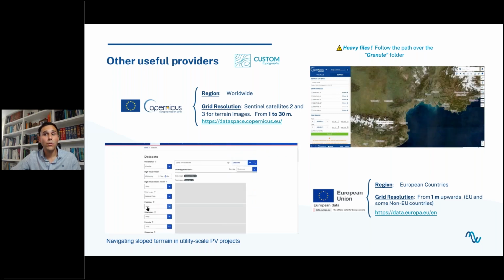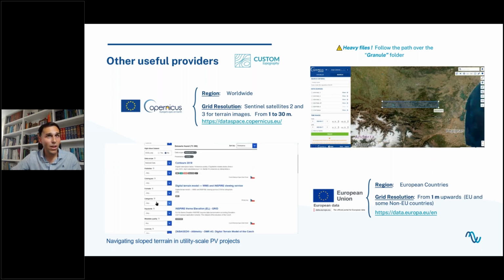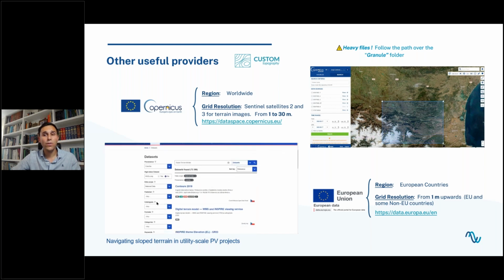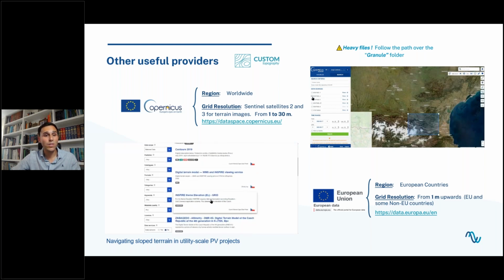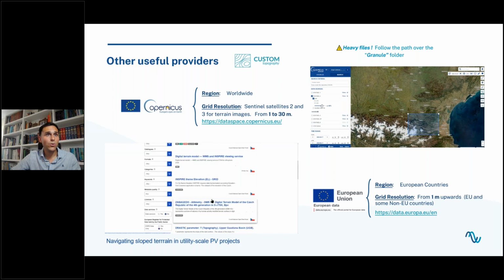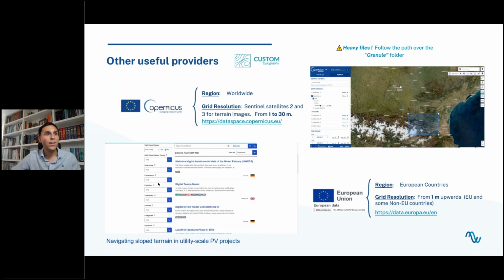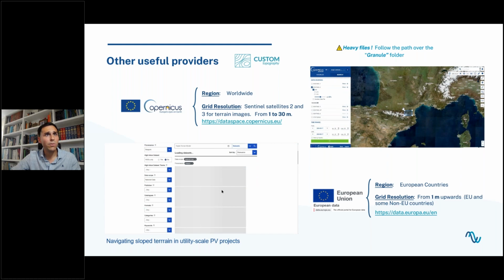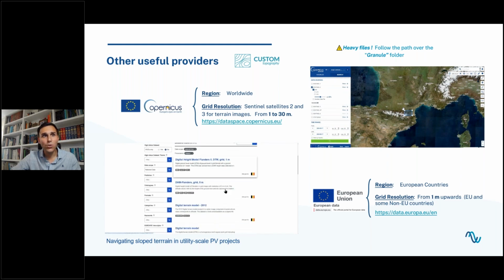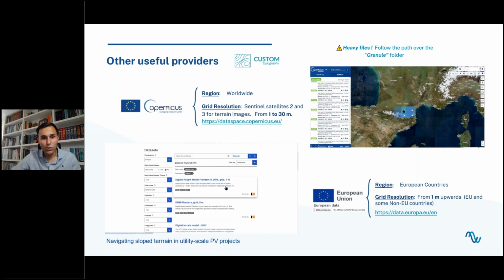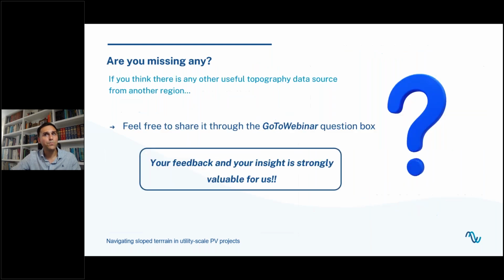So if you search by digital terrain model, as I'm doing right now, and you filter and look for a specific country, you will notice that you will have different elements. For example, here I had the Czech Republic, but also for Belgium, what country you need, and it's totally public.